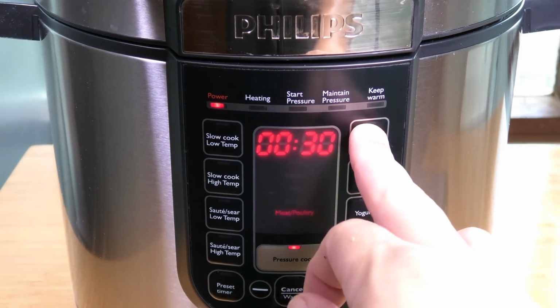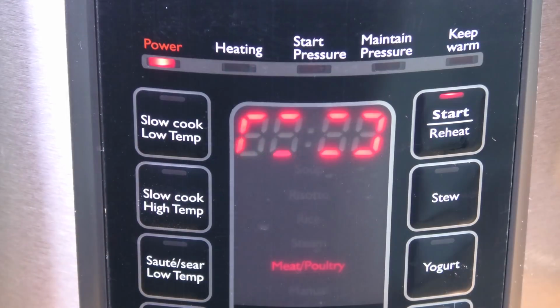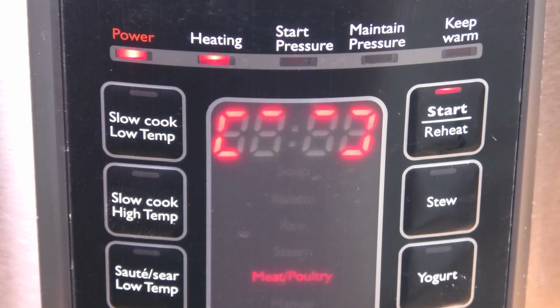So once it's set for 30 minutes, just push start, and it's going to start heating up, start to build the pressure, and then after 30 minutes, we should have a delicious pork roast. So once it's finished after 30 minutes, it's just going to go into a warm mode. Now what I recommend is don't relieve the pressure. Let it sit there for a further 10 minutes. So it won't keep on cooking, but it'll give it a chance for all those juices and tendons just to sit there, and you'll get a much nicer, tender roast. And I can guarantee every time you're going to get a fantastic result.